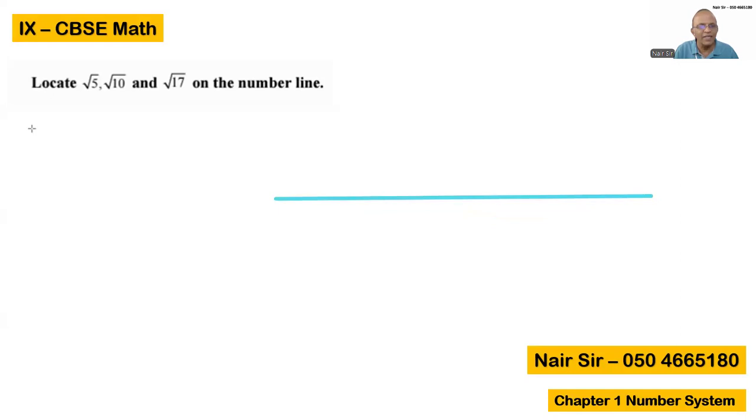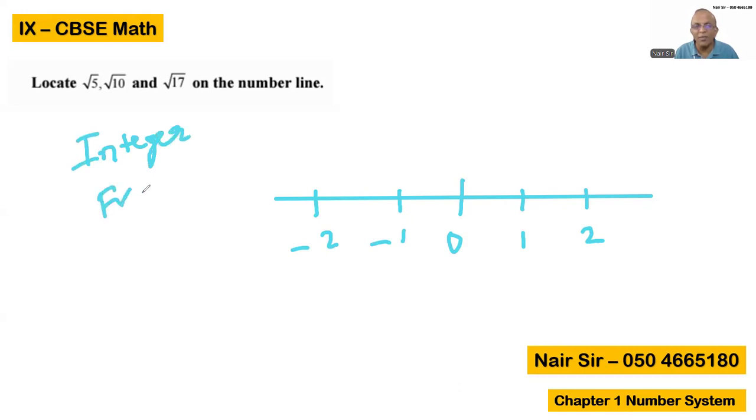You have studied that this is your 0, this is your 1, this is your 2, this is your -1, this is your -2. When you were in grade 5, you were only looking at numbers which are positive. Then after grade 6 came, you started learning something about integers. You started learning something about fractions. Okay, how will I represent a fraction? Something like this.